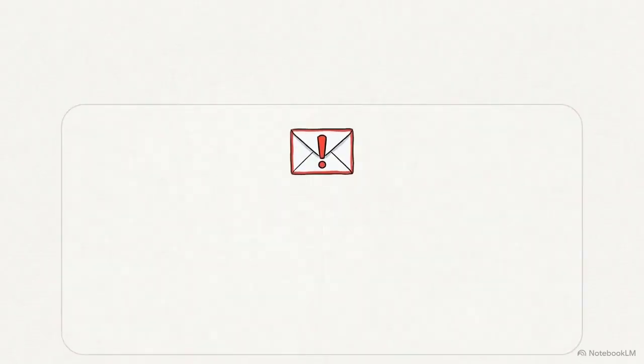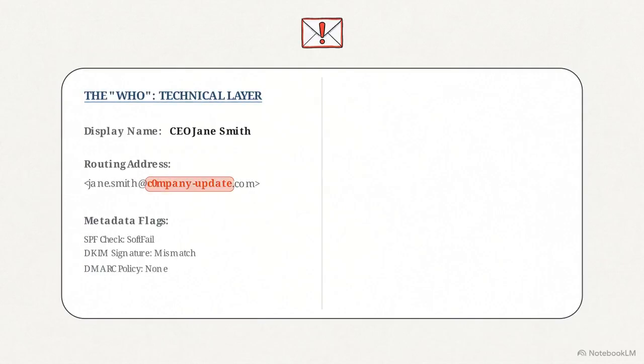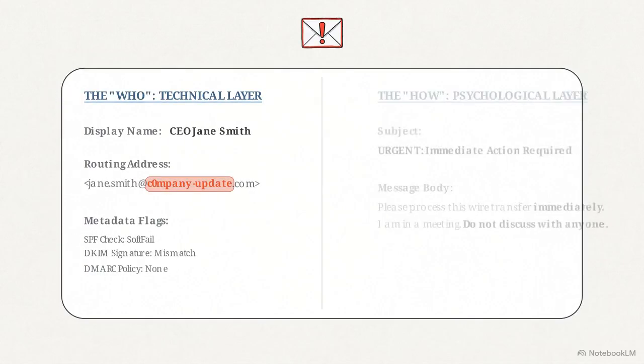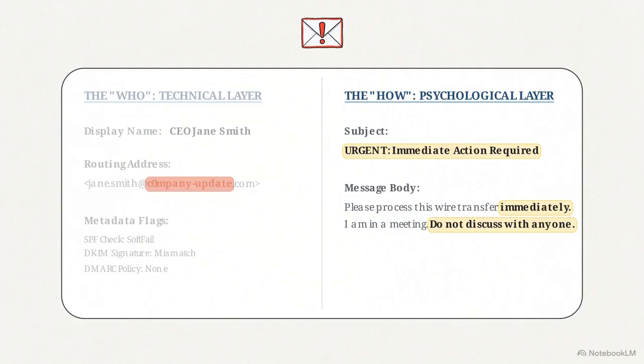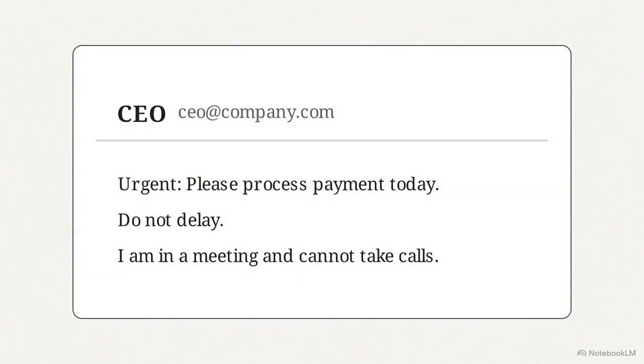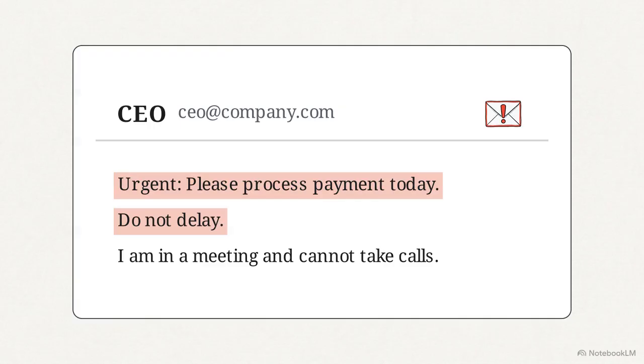Recognizing a BEC attack requires moving past the search for technical glitches and focusing on the sender's attempts at psychological influence. Let's put that first urgent email back on screen and examine the specific tactics used to guide your behavior. Attackers manufacture a false sense of crisis to bypass critical thinking. By demanding action today and stating they cannot take calls, they create a situation where you feel you must act before you have time to double-check the request.